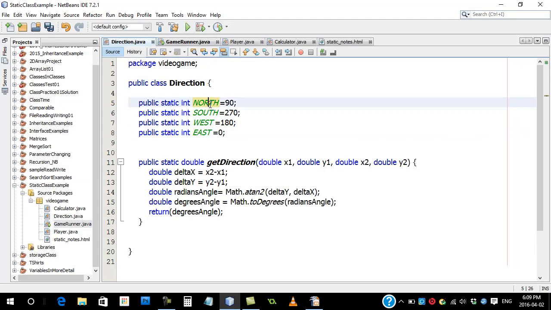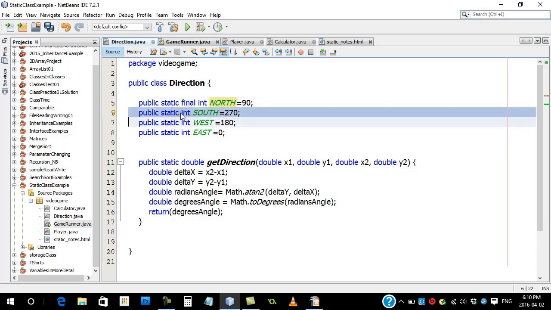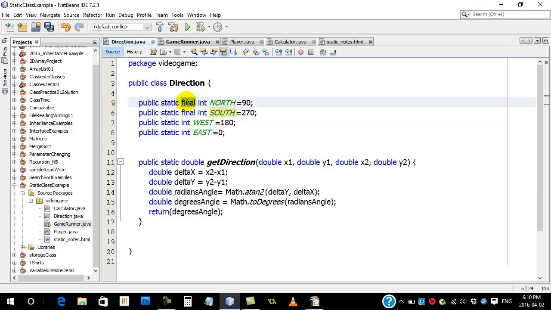The other thing we want to add here is, let's say that this variable is never going to change. North is 90, and within your program, it's not going to be changing. Then what you can do is throw in the words public static final. Final basically means no changing allowed. So that's a final value. This is not private or public stuff. This just means final value. You won't be able to increase it by adding 1.